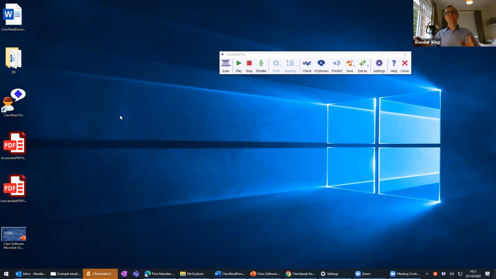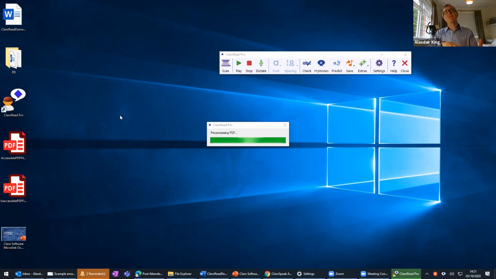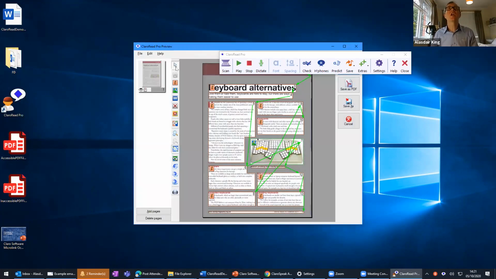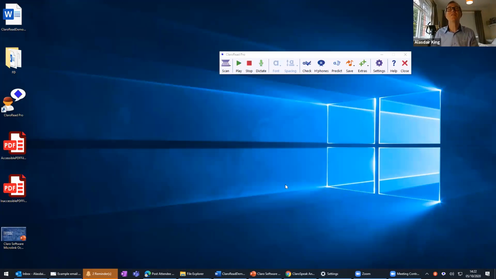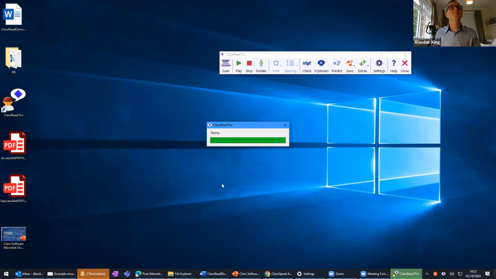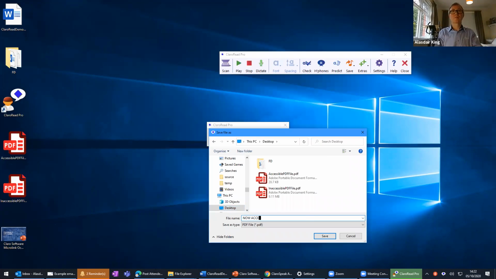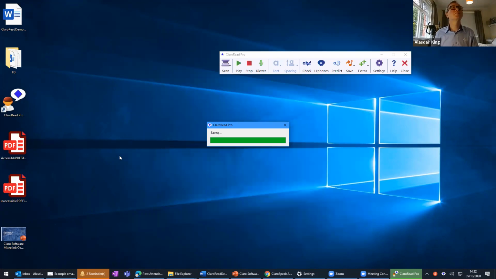Go. And it's going to go through a process called OCR, scanning, optical character recognition. So it's going to take the PDF file, process it, analyze it, and recognize the text in the document. There you go. So it's come up with the fact that all these bits are text areas. You could edit this and change the reading order and do all that kind of fancy stuff. But for now, just click on the Save as PDF button. Yeah, so it's converted that document into an accessible format.